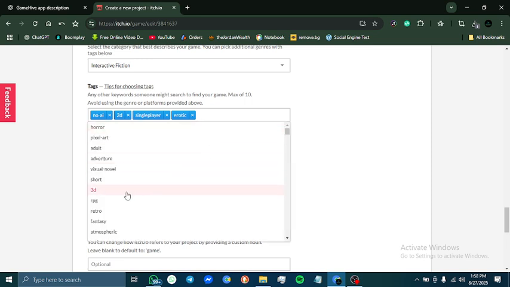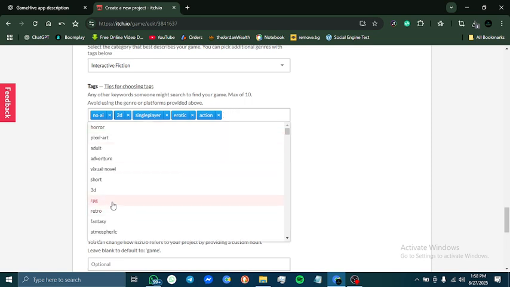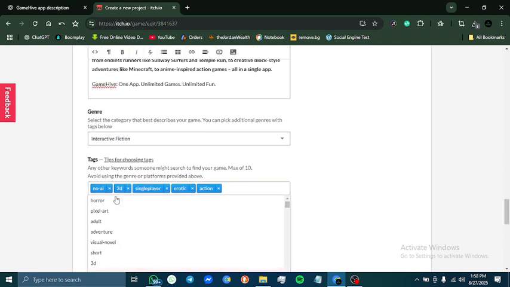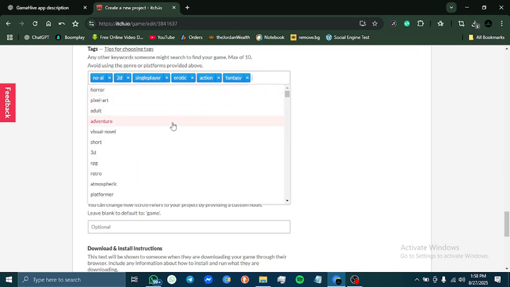You can make the first 5 the ones that are similar to your app, and then the last 5 will be your own tags that you actually choose. But I would like to use every single thing that is here in the app.